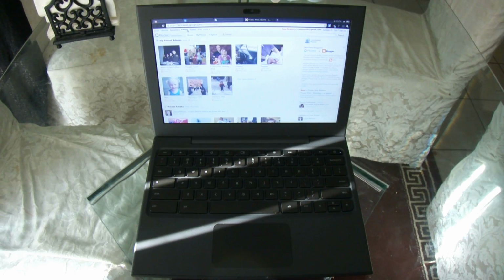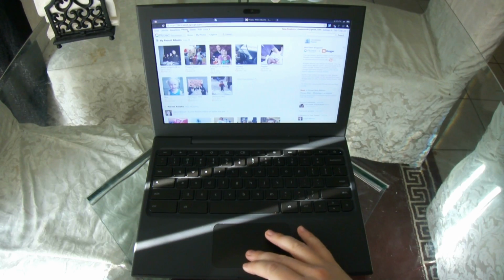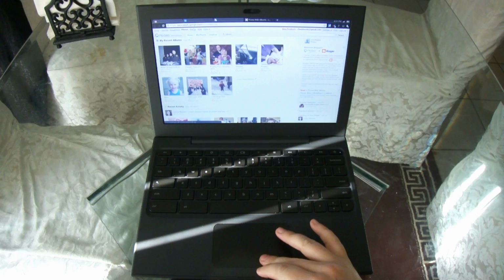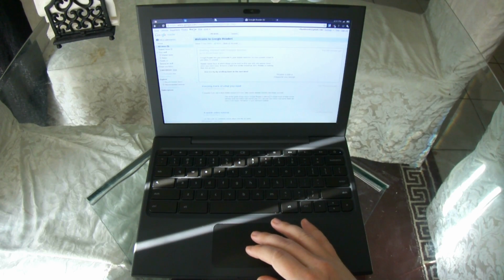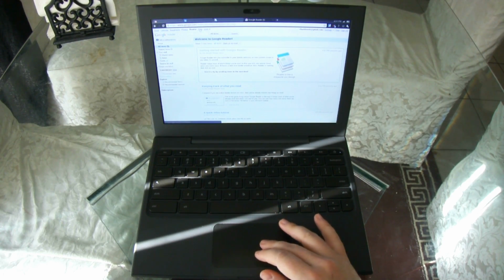I love their idea of putting everything online and keeping everything there, just as long as your account doesn't get hacked. Just change your passwords often and keep them encrypted, and you'll be just fine.